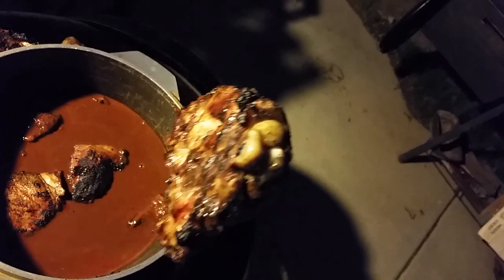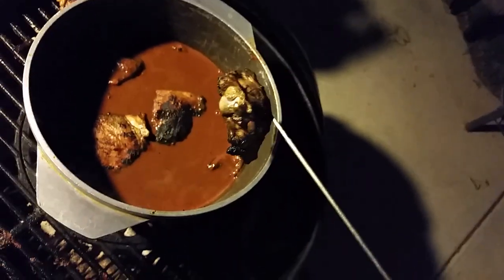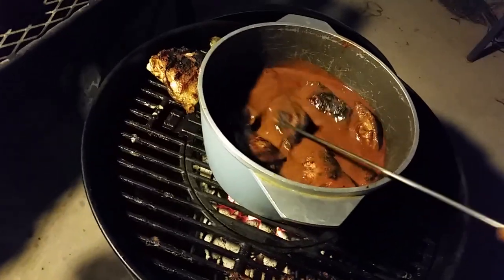So it's pretty easy, man. That's a good thing about chicken, dude, with the skin. You grill it nice and hot. You really can't burn it because the skin protects the meat. All you do is pretty much sear the bottom side. And that's about it. So yeah, it's a pretty easy dish, dude.